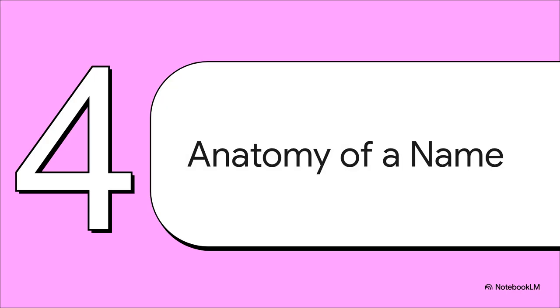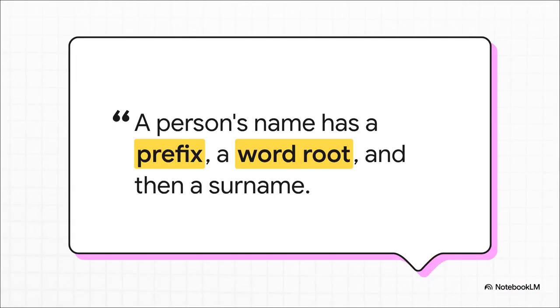Now, to get this language, you don't have to go out and memorize a giant dictionary. Nope, you just need to understand its grammar. And the key is breaking down any name into its 3 basic parts. And I love this analogy from our source material. It's perfect. Think about those really long, formal historical names. Each part of that name tells you something, right?